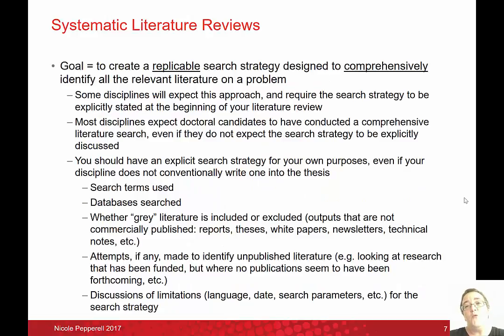So what's called a systematic literature review is a phrase used if your goal is to create a replicable search strategy. So replicable means somebody else can read what you've done, and based on what they've read, they can go and do it themselves. Okay, so they can see if they get the same results, if they do the same actions that you've reported doing. And it is generally designed to comprehensively identify all of the relevant literature on a particular problem.